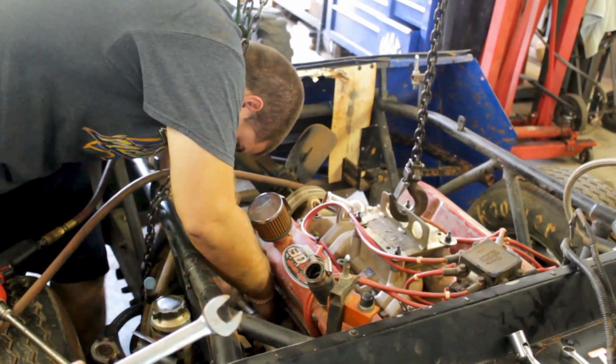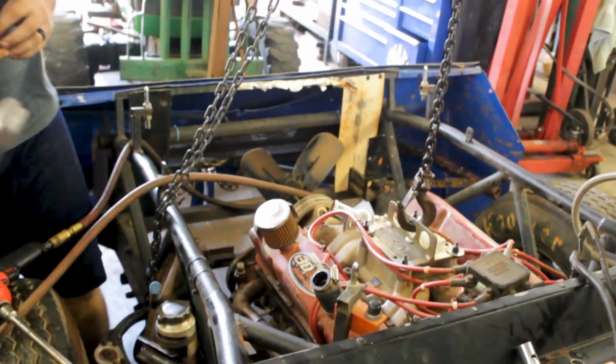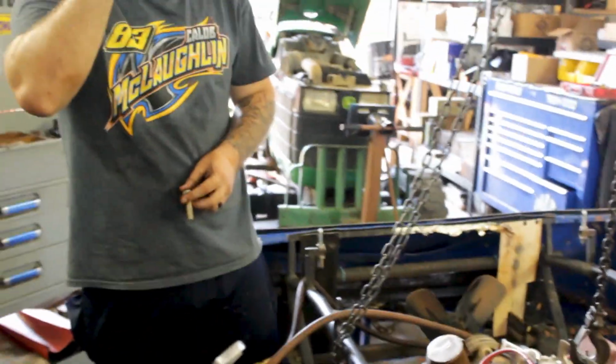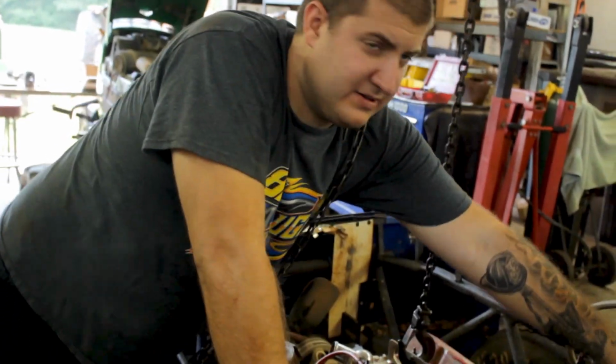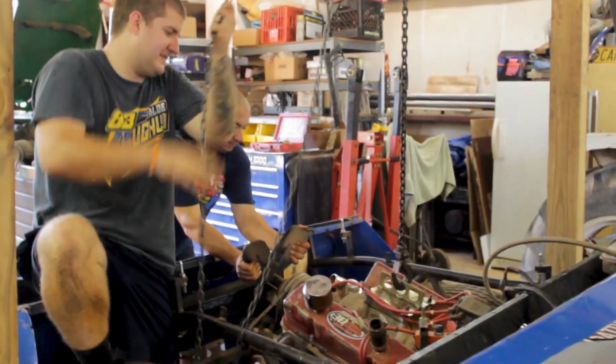Are we pulling the headers off of it, or are you going to take them? We'll pull them off. I didn't know if we should take them to Dwight. We will, but I'm going to take them off so I can transport them. We need to get some old tires, too, set back in the truck. There she goes.